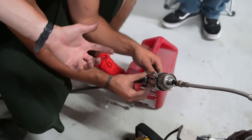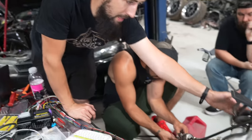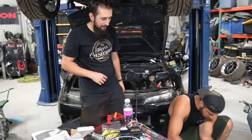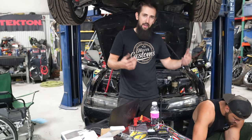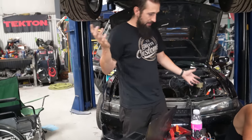It regulates it to about 58 pounds. It's a filter too. And then it shoots out 58 PSI in this whole deadhead system. And then it returns from there to the tank, which we're just dumping straight into a little container because we don't have any extra fuel line to dump it into the actual tank.